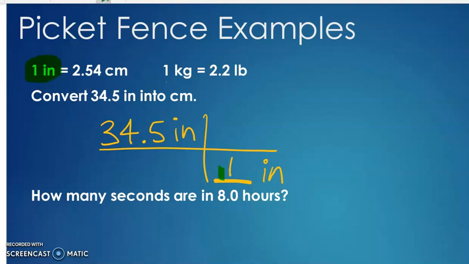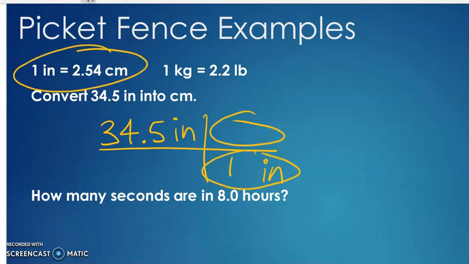This is where I got the 1 from, okay? It is from that equality. So I'm using this, and we use this part of it. Now, whatever goes above this, these two have to be equal to each other, okay? So if you are ever writing something here and here, they better be equal to each other. So that means above it, I'm going to put 2.54 centimeters, okay?